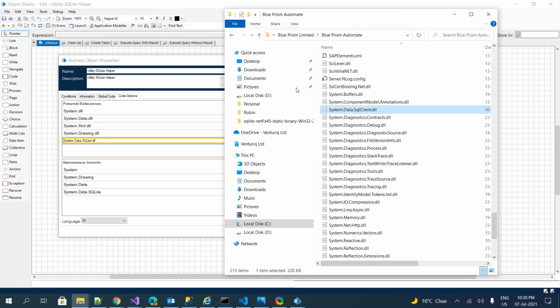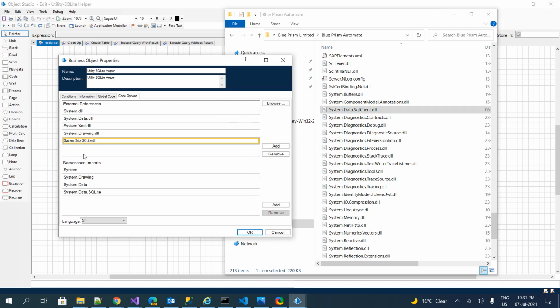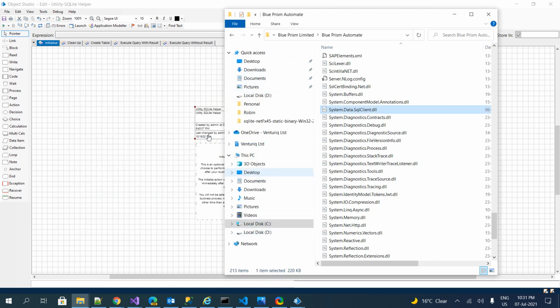If this particular SQL client is available, it means you can communicate with your SQL Server database. However, if you want to communicate with an SQLite database, you need system.data.sqlite.dll. I do have that library, and I'll explain how to use it, as it is not available over here. This will not work technically. And also we need to import this namespace over here, and I have selected my programming language as C# as usual.